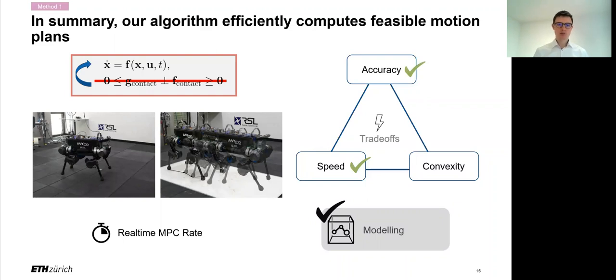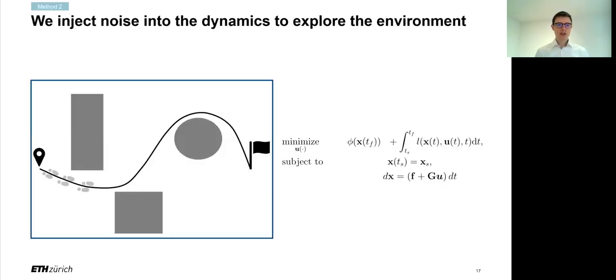Having an accurate model is great for hardware transfer, but no use if you get stuck in optimizing over it. And this problem will now only become worse on discontinuous ground patches like you see in the picture. So if you want to continue enjoying the benefits of this accurate model, we need a different kind of algorithm. And this is what this section is about. As an abstraction to this discrete stepping stone problem, consider this case here where we want to move across a room around a number of obstacles. Your standard gradient-based solver would now suggest a shorter path. But this clearly is infeasible because it leads right to this round obstacle.